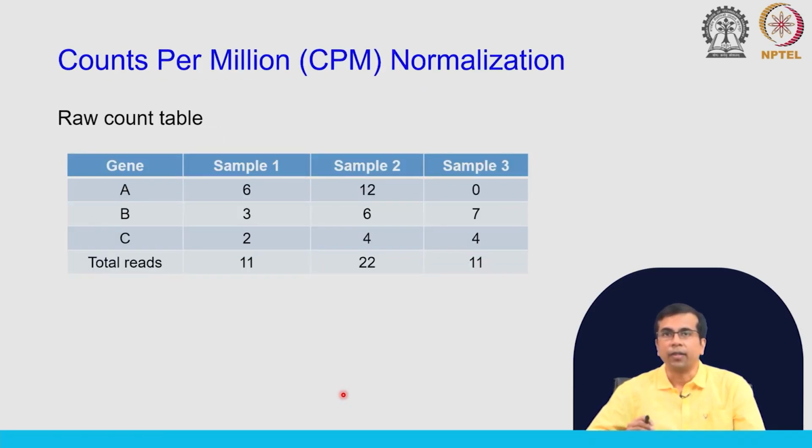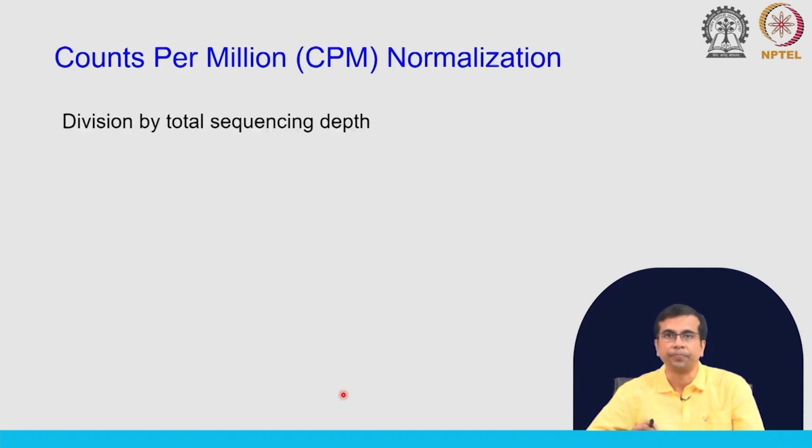Okay. So, let us do this operation here. We will go slowly so that you understand all these operations, and this will be actually helpful as we go into more complex operations. So, we will start with the same example, right? We have these 3 samples and we have these read counts for these genes A, B and C.